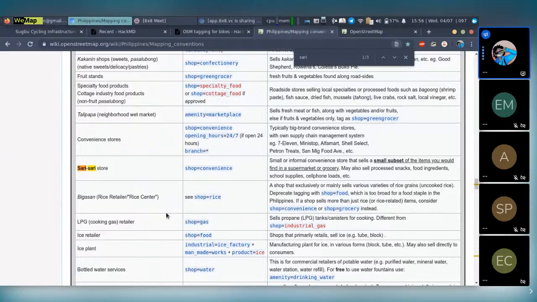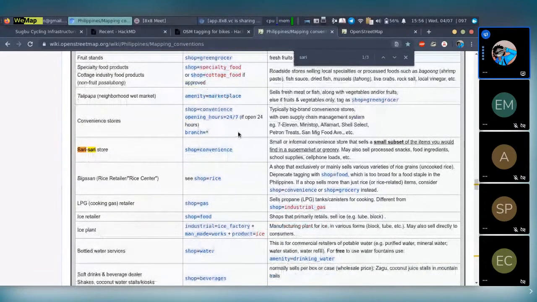So kailangan nating i-tag siya to describe what it is. Palengke. So ang palengke, including talipapa, are mapped as amenity is equal to marketplace. So pwede tayong mag-drawing ng node o tuldok, or pwede tayong mag-drawing ng area to represent a marketplace.